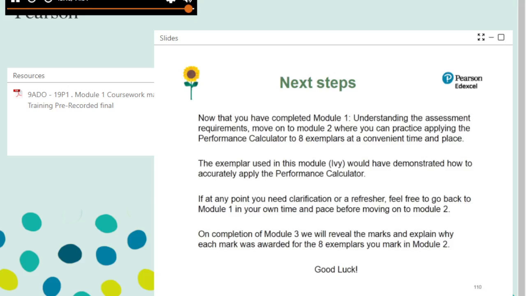If at any point you need any clarification or a refresher, feel free to go back to Module 1 in your own time and pace before moving on to Module 2. On completion of Module 3, we will reveal the marks and explain why each mark was awarded for the 8 exemplars you marked in Module 2. I do hope you enjoy the exercise, and good luck with your marking.